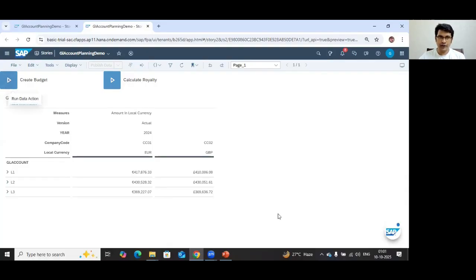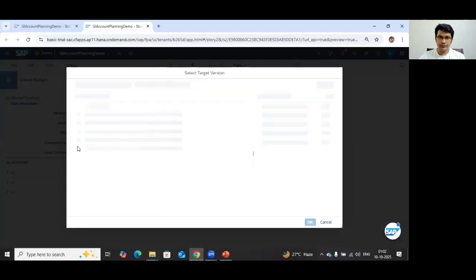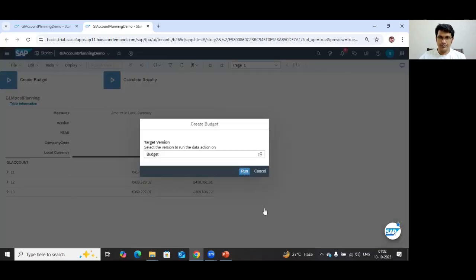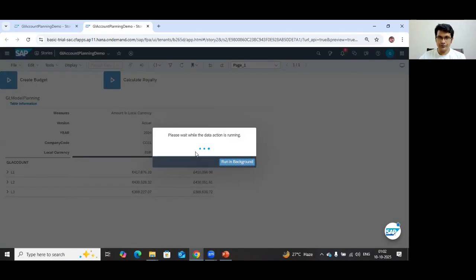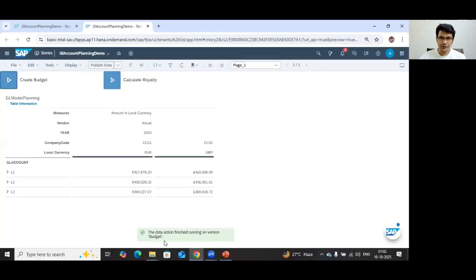If I run the data action, what will happen? It will first ask for the target version. Let's select the target version as budget, then press run. It is normally recommended to run this in background, but foreground is okay because the data volume is less. So the data action finished running on version budget.